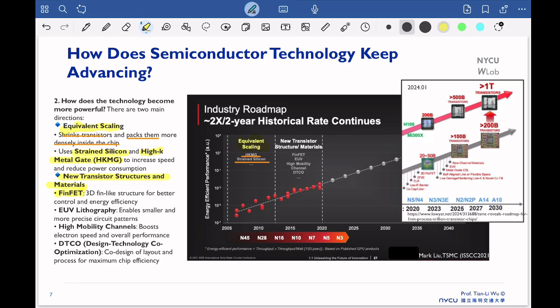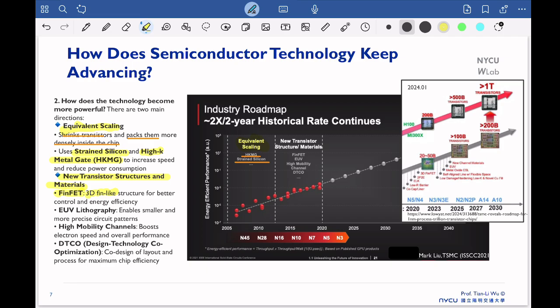So you can imagine the fin. When you talk about fin, this kind of word comes from the fish fin. It's mainly a term that we borrow from the fish. So actually it's a 3D fin-like structure. We make a certain geometry device a little bit 3D, like the fish fin. So that's why we call it FinFET. That's one of the very important innovations.